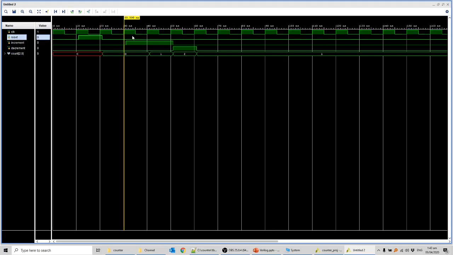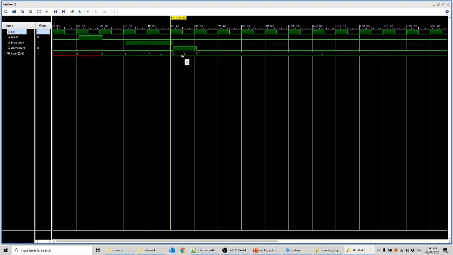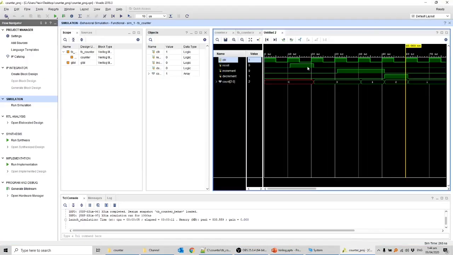After that, on this posedge clock was the first time we had increment equal to 1. So the counter value incremented from 0 to 1, and then it was again incremented and it went to 2. On this posedge clock we had a decrement, so it got back to 1.